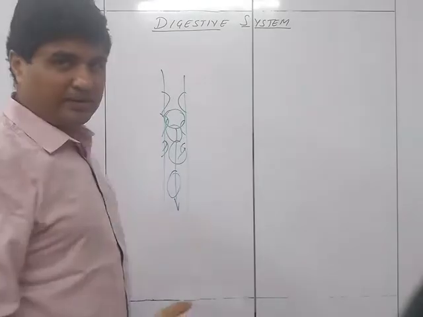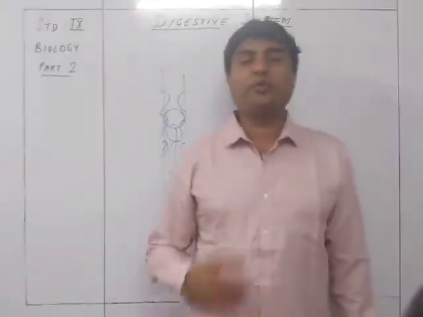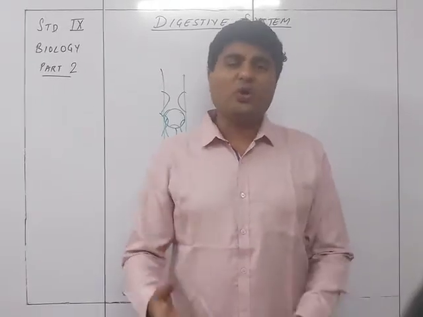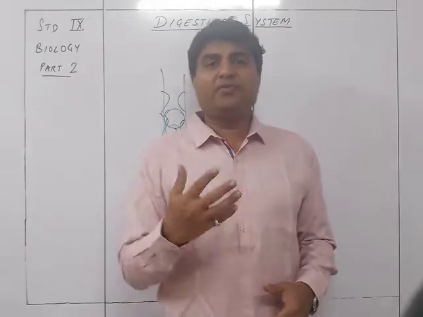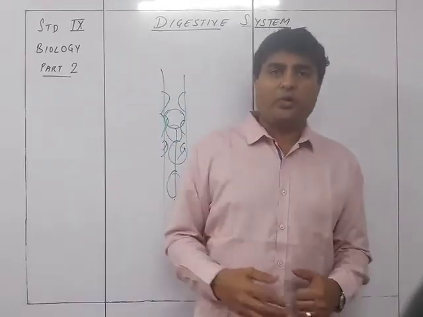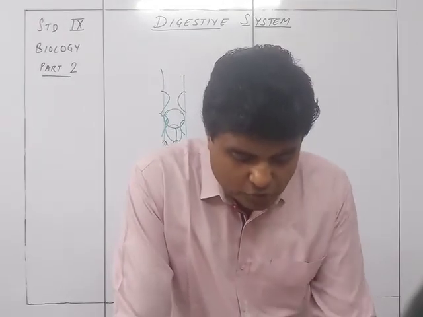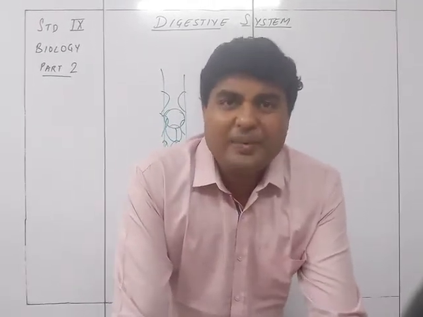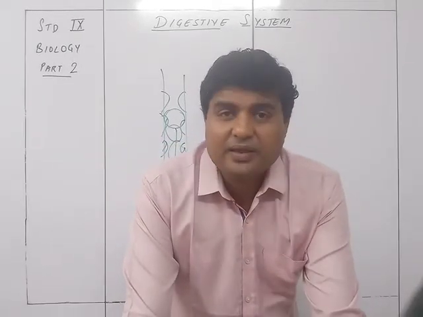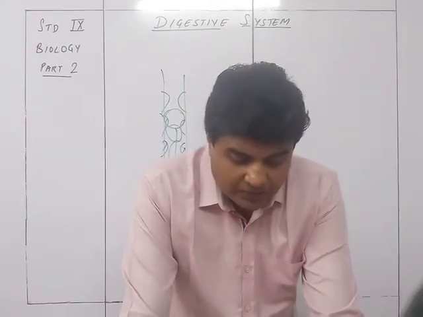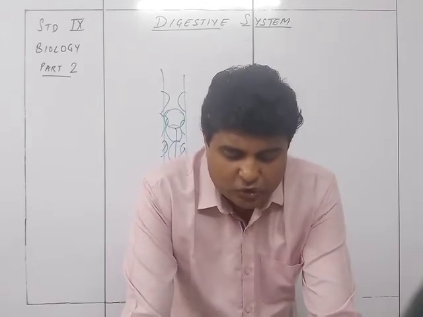So this compression, or this particular movement of the muscles, is going to take place within the esophagus, and not only there, but throughout the gut, throughout the alimentary canal. The complete food is going to pass from one point to another by the help of the peristalsis movement. Mucus secreted by all the region of the gut is a slimy fluid which lubricates the food.